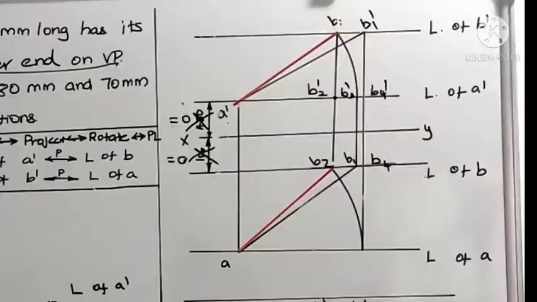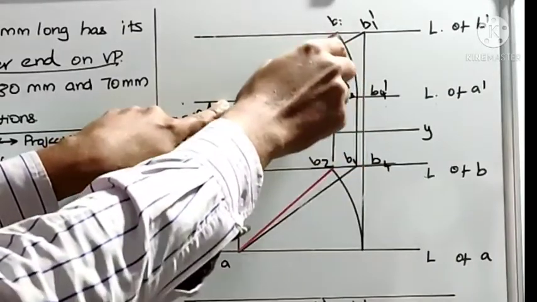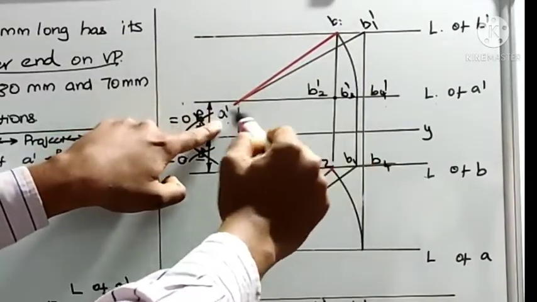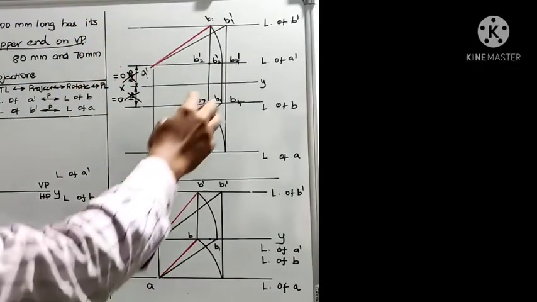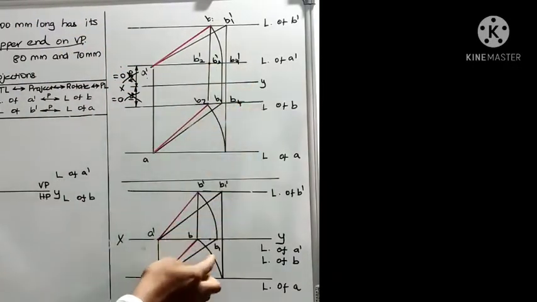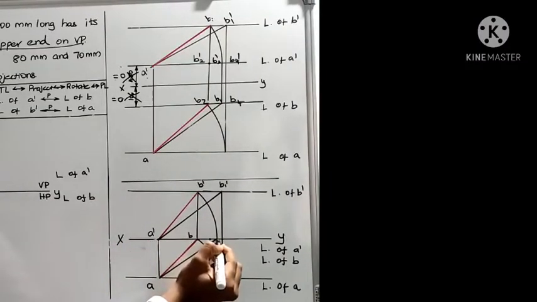So that will also be the front view length, okay? Because this front view is obtained by rotating this, okay? So then A dash and B3 dash will also be front view. So here B3 dash and B1 is getting merged in this particular problem. So that means A dash and B1 will be your front view.